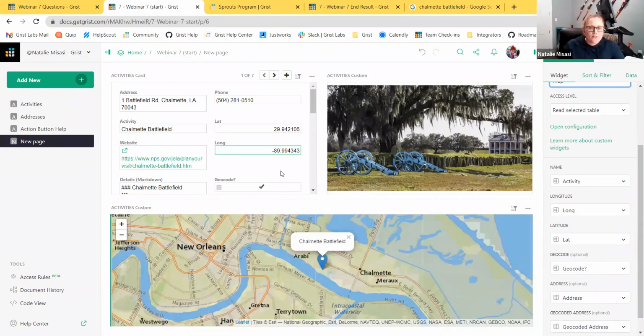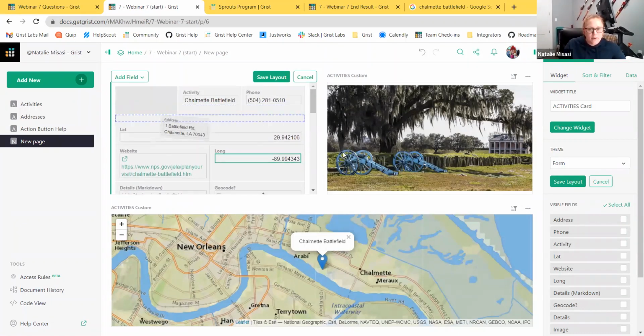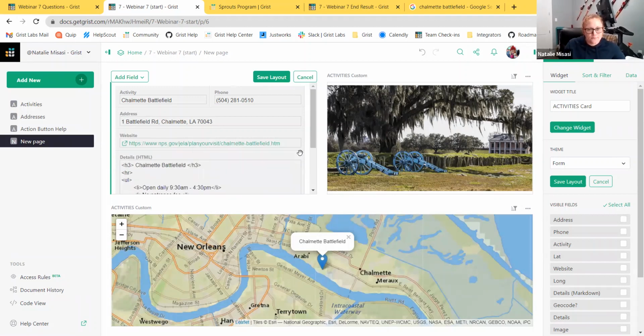Cool. So let's clean up our page real quick so that part is nice and organized. So with the card, let me start from the beginning here. You just click this edit card layout and you can add fields, you can remove fields. We're just gonna make it look a little nicer. And now that we have our map, we don't need the map fields. We don't need our image field. And we're gonna cover details next, so I'll hide those as well.